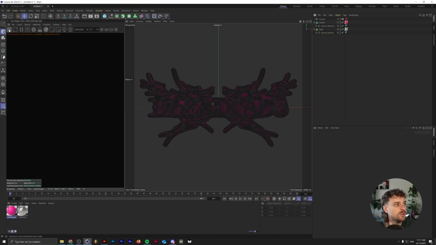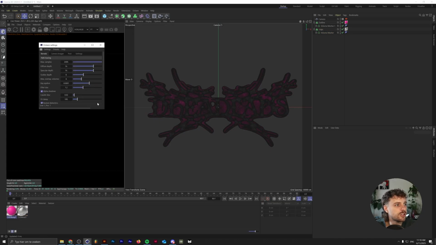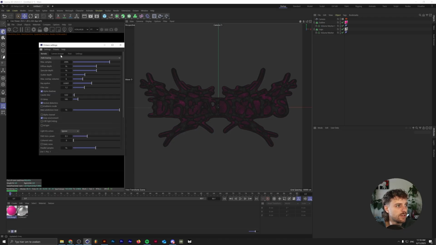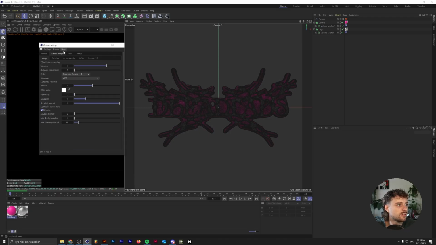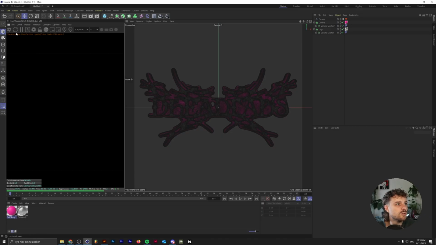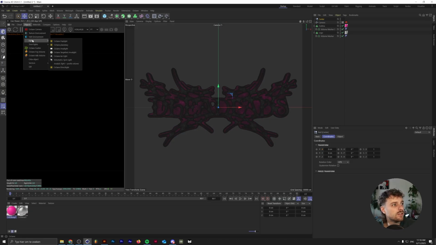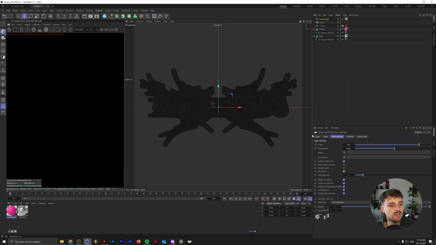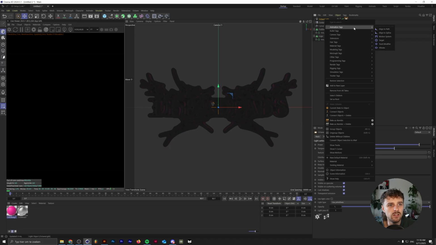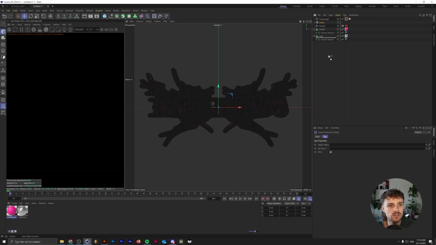So now let's open up the Octane renderer, and I'll share my settings right here. These are my standard settings. So all we need to do is add a couple of lights. So the first thing I'm going to do before I add any lights is add a null object, and we'll call this center. Next, we're going to add in some octane area lights. I'm going to right click on that octane area light and then go to animation tags, target, and just drag the center into that target.